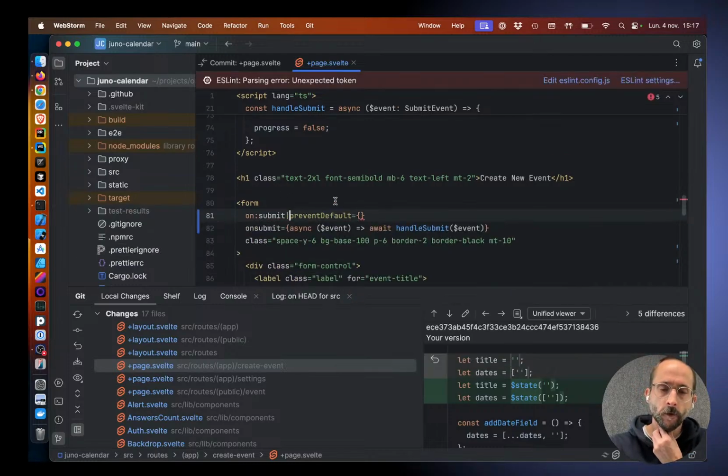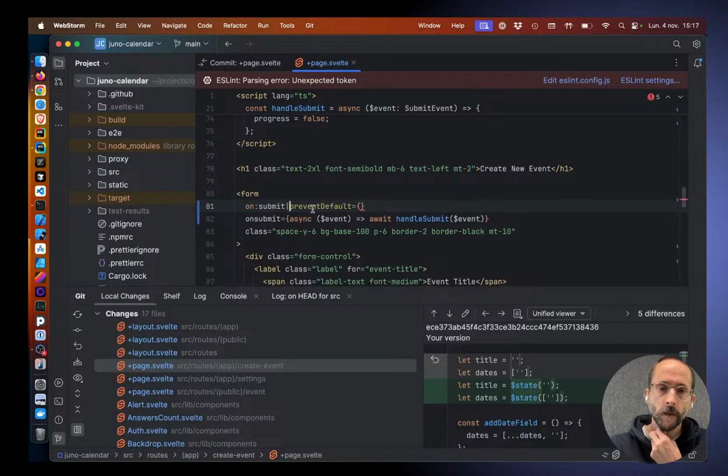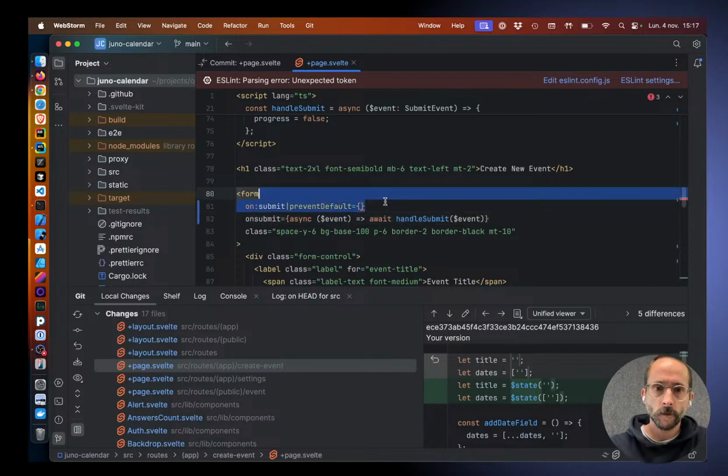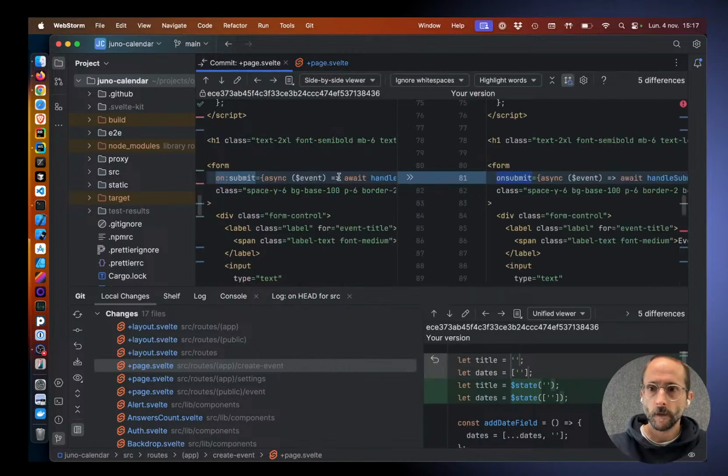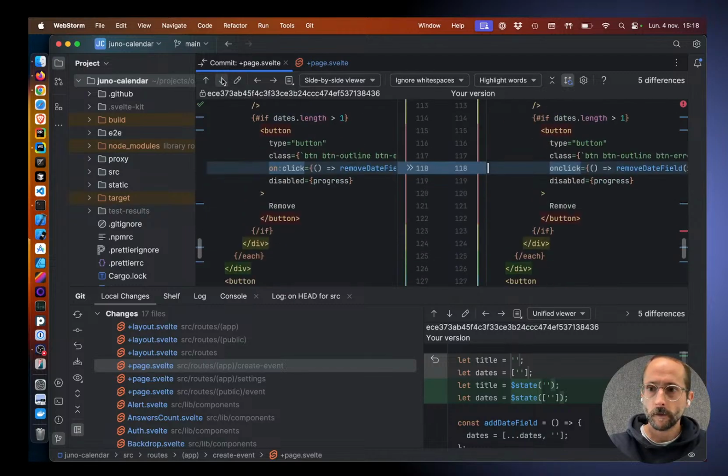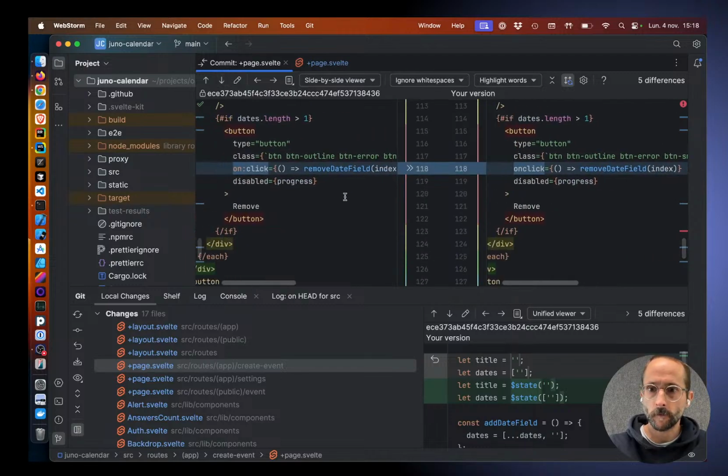That doesn't exist anymore in Svelte 5. If you want to do that, you have to get the event in your callback, and in the event you do event.preventDefault. Right. So that's fine too.